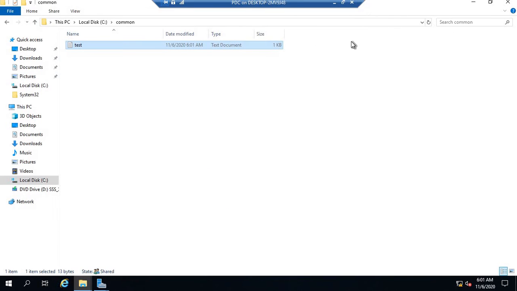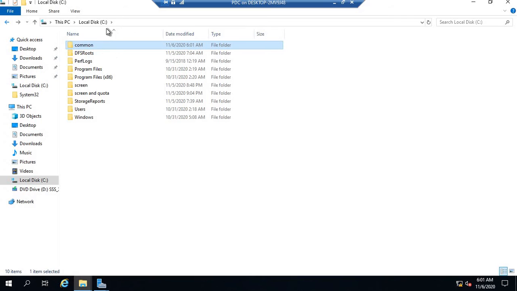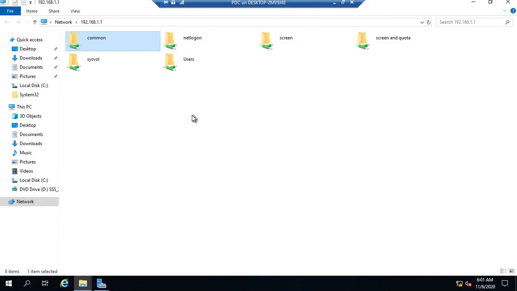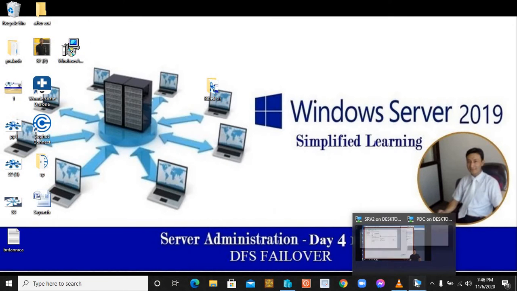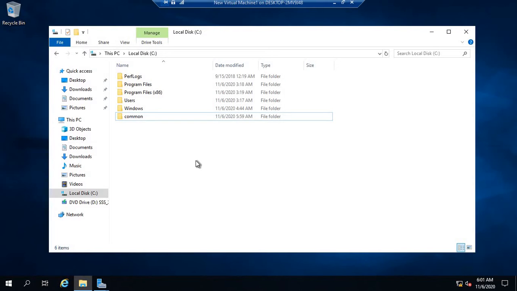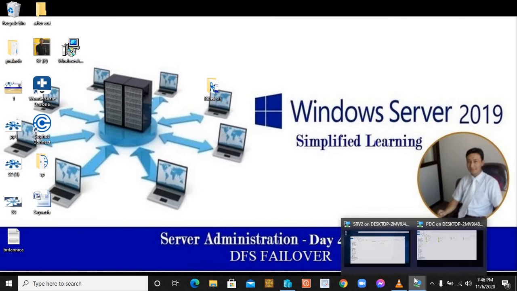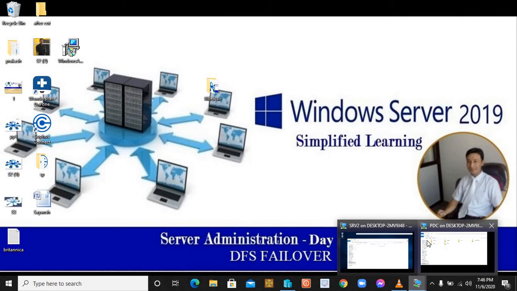If you notice right now, this file is only in your namespace hosting PC, which we have not done so far. Now it is not able to replicate in our partner server. If you have a look over here in our partner server, the folder is there, but that is not replicated. That is our prime concern for today's series, how to do the replication.